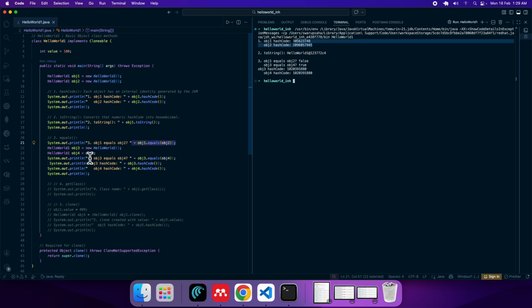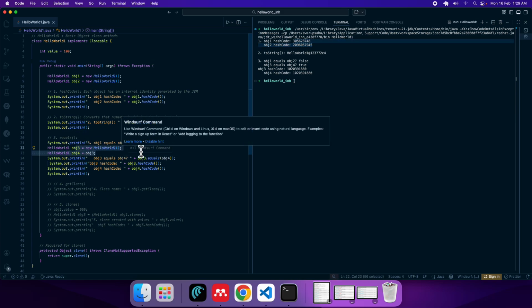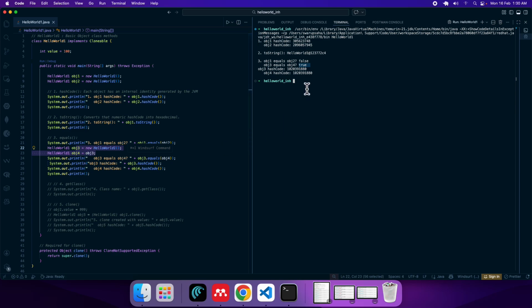But if the first object you created with the new keyword, and the second object you create by directly using the assignment operator, in that case they are equal, and here we saw it's equal. Why are they equal? Because both these object hash codes are the same, so they are actually pointing to the same memory location. That's what it implies. So that's how equals works.